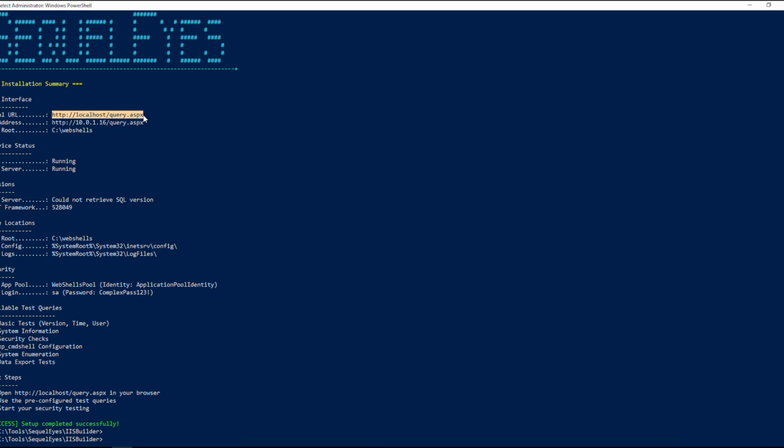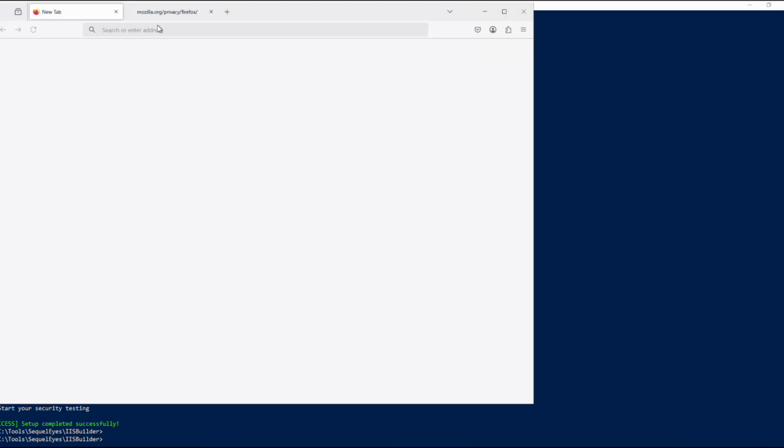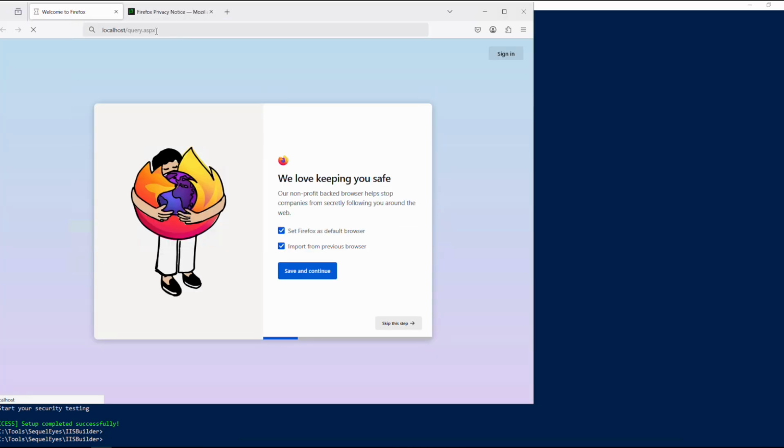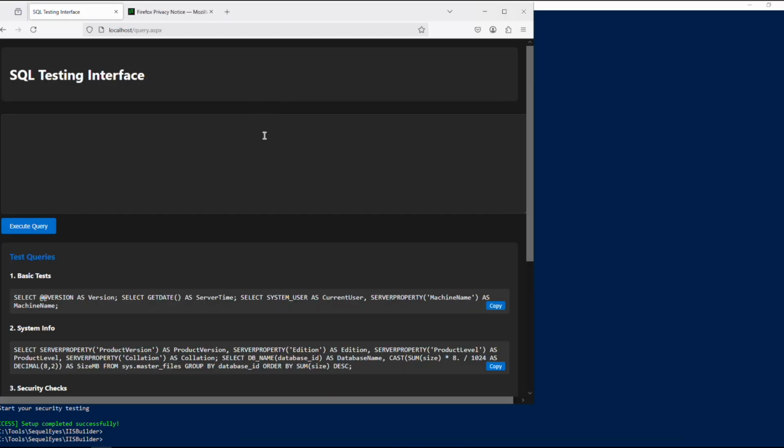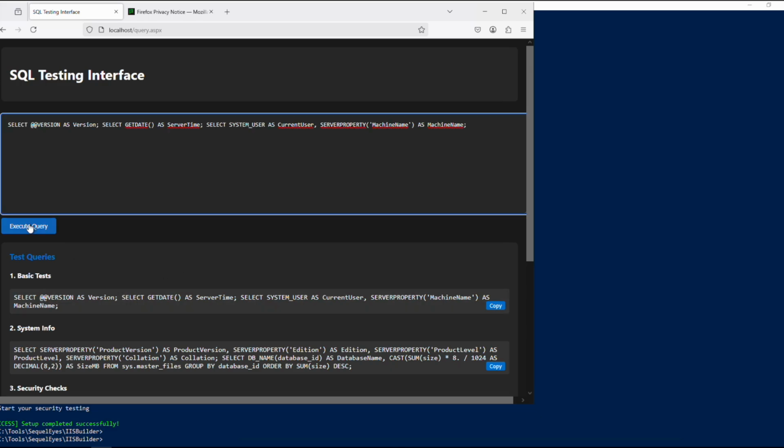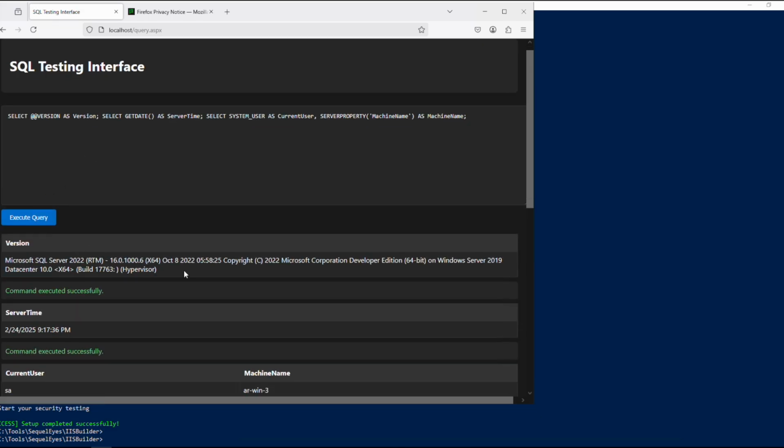So the idea here now is that once this is built, you can open up your browser to the query.aspx page that it creates for you. This particular page comes with a bunch of canned test SQL queries where you can play with the front end and hit the database and whatnot. It's really cool. And just the sense that you can kind of like play around and learn a little bit about it here.